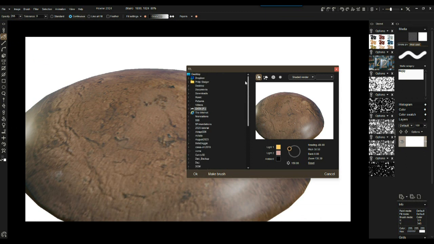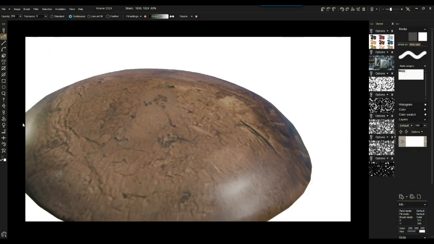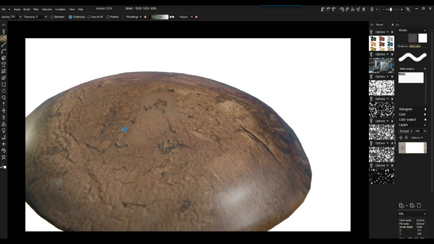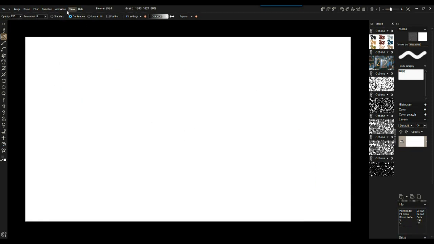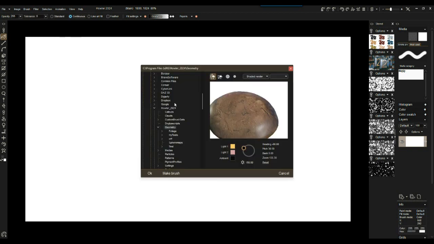So let's see if I can remember now. What was the name of that? For some reason I can never seem to remember. It's got to be Windows something. Okay, well, let's just do it the easy way. Let's go and clear this. Remember how this one doesn't have much depth. Let's go to render and geometry and look for that mushroom again. So there's the foliage, and it's the shroom there.